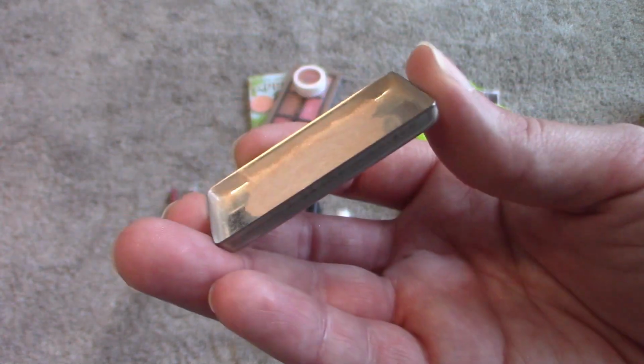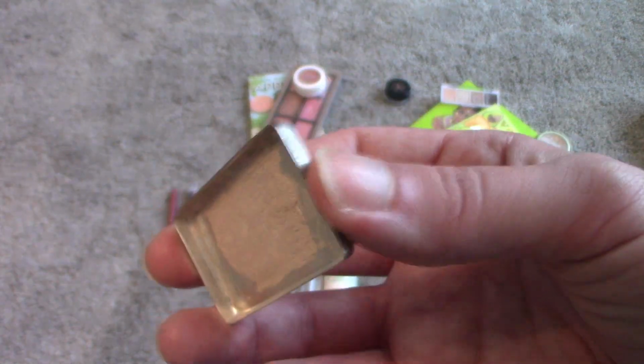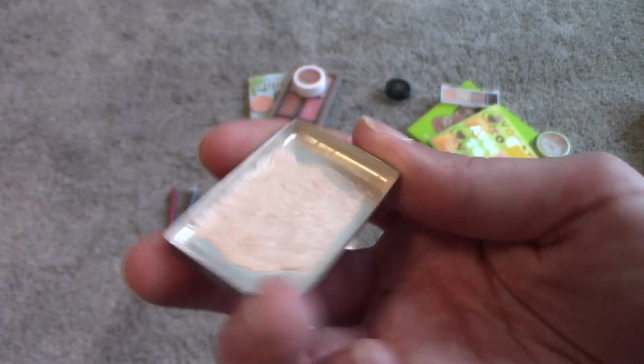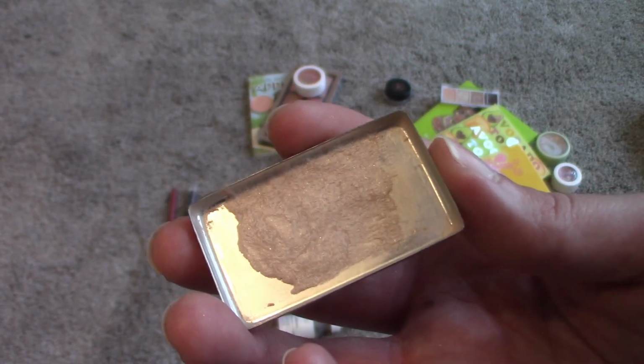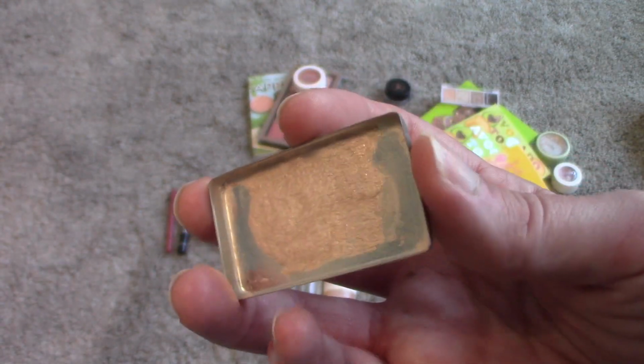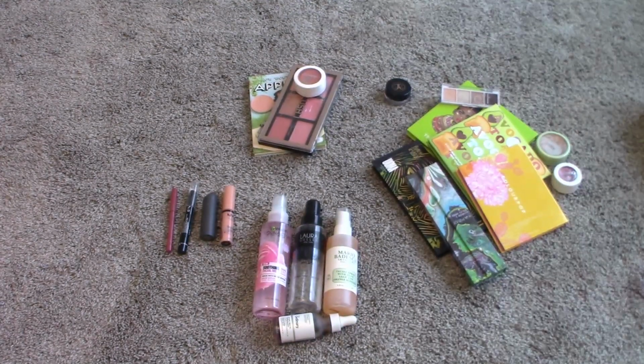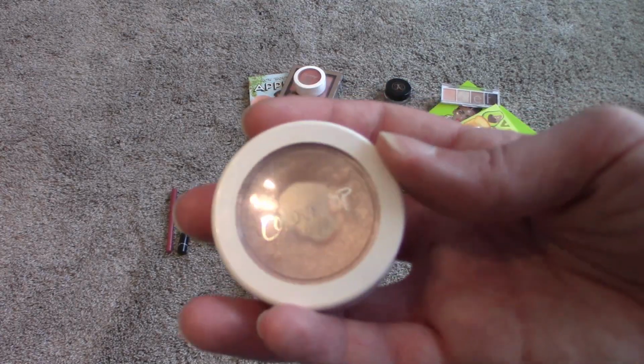This is in my Pan That Face palette, and you guys can see, oh, it is just a thin little, you know, nothing in there. So hopefully this could be gone. I think it's going to be the end of September. I was hoping it would be the end of August, but I think it's going to be the end of September. So then I have a ColourPop Super Shock highlighter.